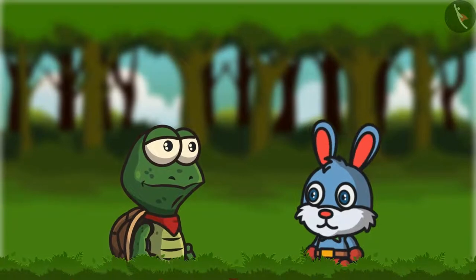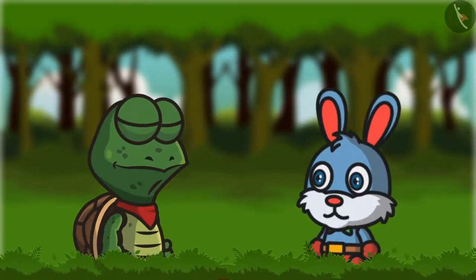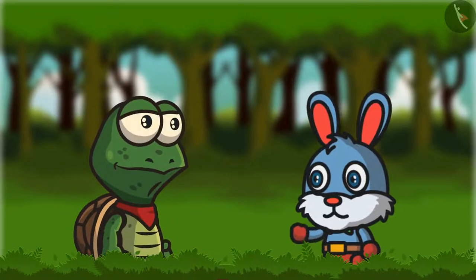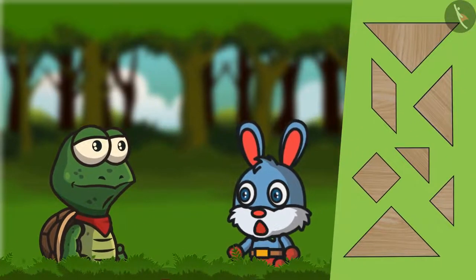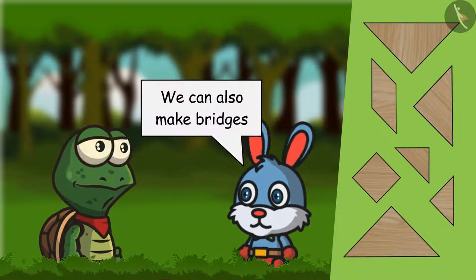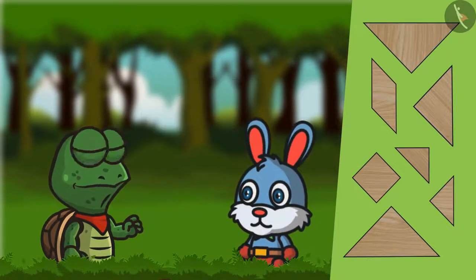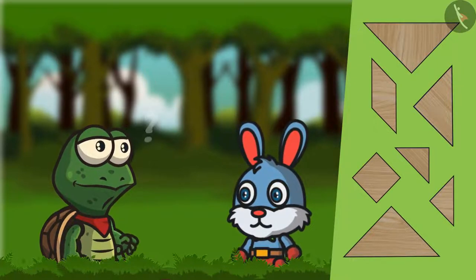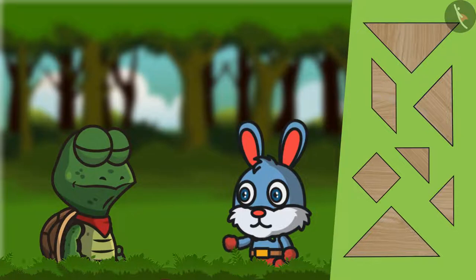On seeing all these designs, Bunny comes up with an idea and says, hey TukTuk, with these tangram pieces, we can also make bridges. TukTuk says, really? But how? Then Bunny says, let me show you.